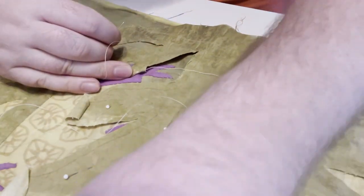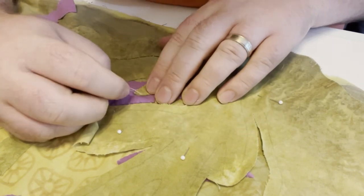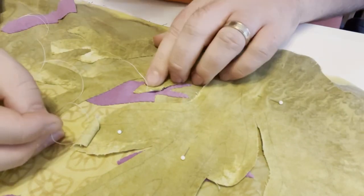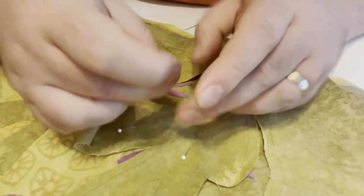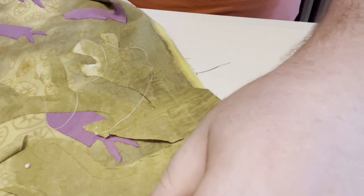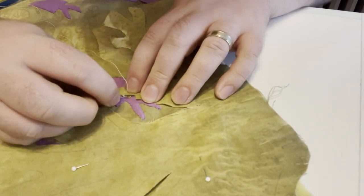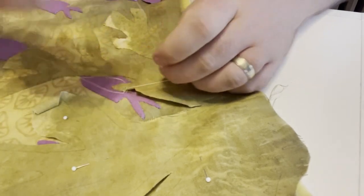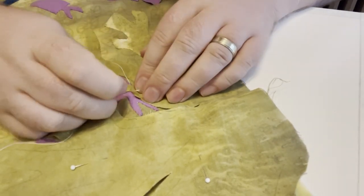I think a lot of people assume they don't have the patience for this kind of work. People pride themselves on being able to do things more quickly, or maybe they don't give themselves enough time to really find out if this kind of small, intricate work is for them. There is something very satisfying about watching the image come together and tucking under those edges. To me, it's very satisfying. So I do encourage people to try these old techniques — not everything has to be about doing it as fast as you possibly can.